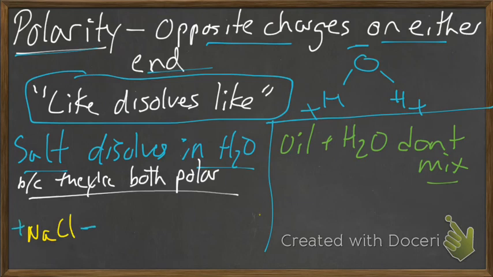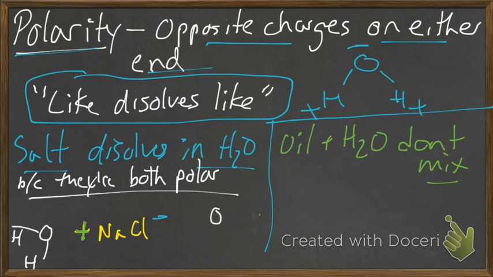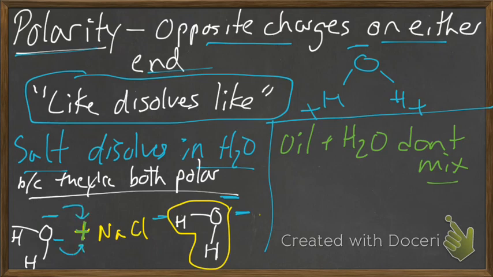This is the negative side. This is the positive side. Actually, let me draw NaCl in the middle. That would make a bit more sense. Keeping in mind negative, positive. I'm actually going to make positive in green so it stands out a bit more. And I'm going to draw two water molecules. One here, and one here. I've drawn them in the same orientation for a specific reason. Keep in mind, this side is negative. So that would mean this side is also negative. The negative attracts the positive. In this end, this side is positive, and this side is positive. The positive end attracts the negative. That is why salt and water mix together so well. Salt actually dissolves in water.